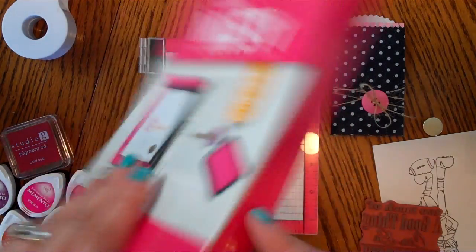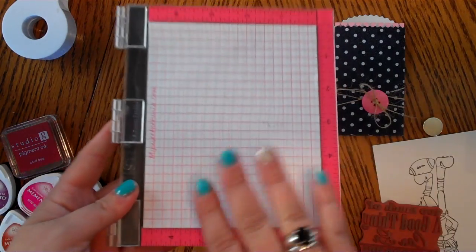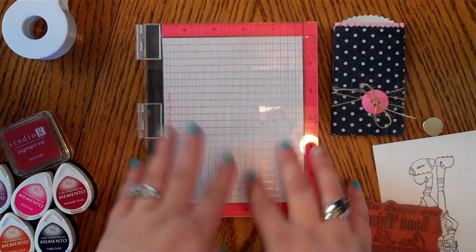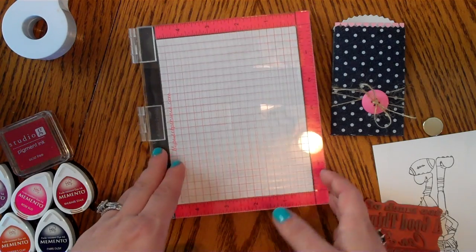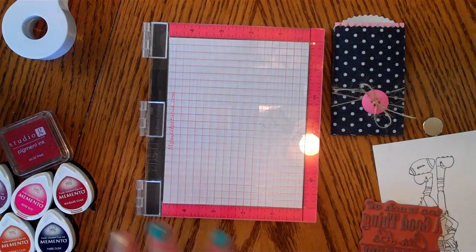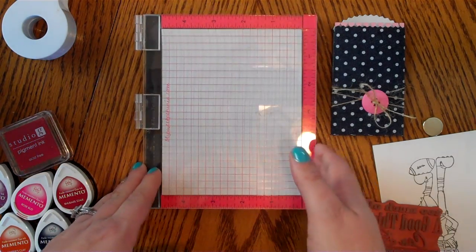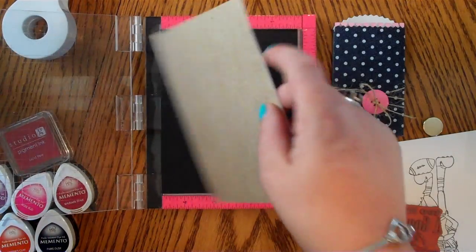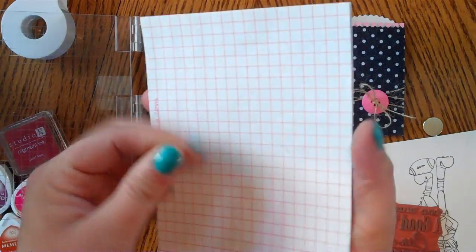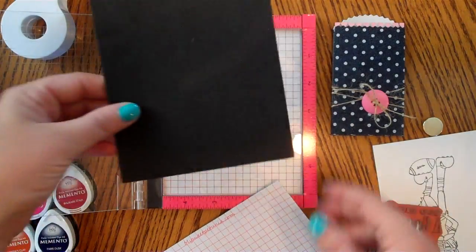Besides the box, what else you will get is obviously the mini Misti, and here's the size of it. It's about the size of an A2 size card. I'm trying to see if I have one in front of me, and I do not, but you can see the measurements on here. Then it comes with just a few sheets of the graph paper. You can buy this separately if you want. I didn't do that. I don't see the need for me.